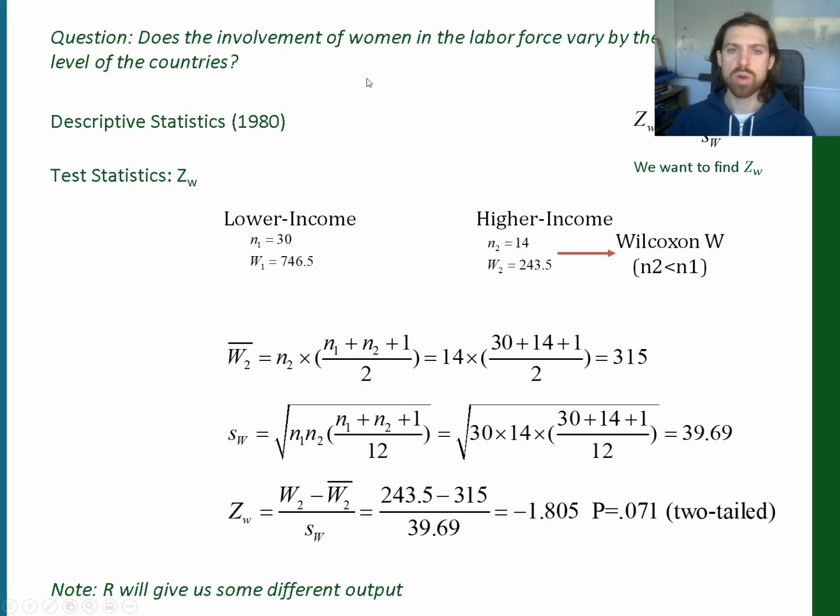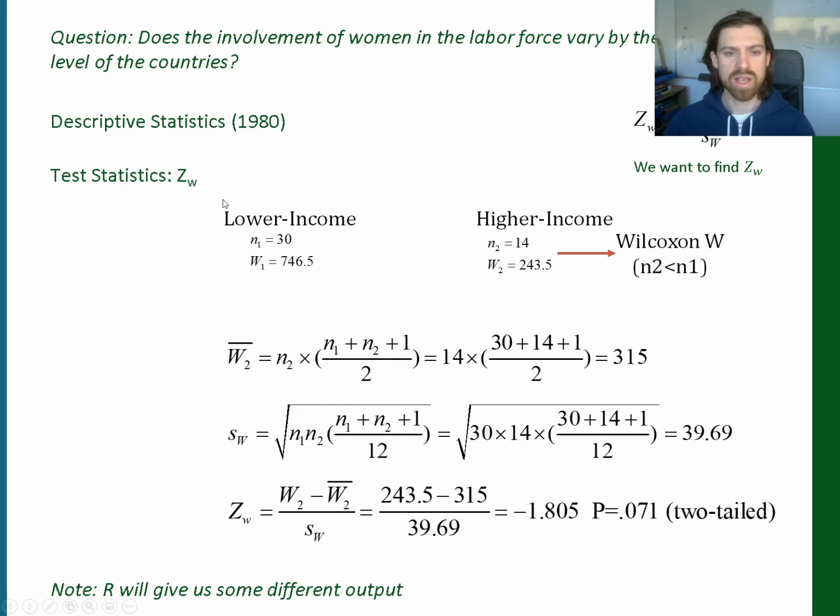Okay, so let's go through an example. Let's, for example, ask whether the involvement of females in the labour force varies by the economic level of the country. So it's quite similar. It's essentially the same question as the previous one that we went over. But let's just assume that we only have ordinal data to do that.